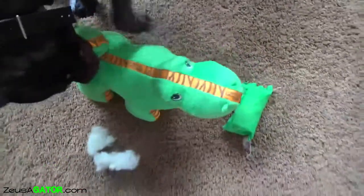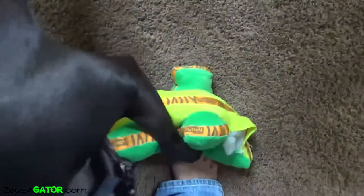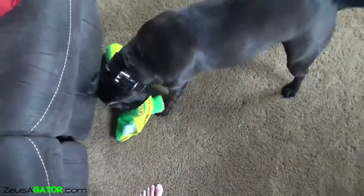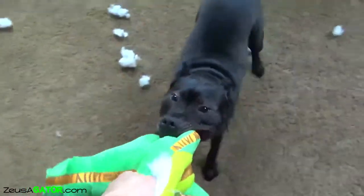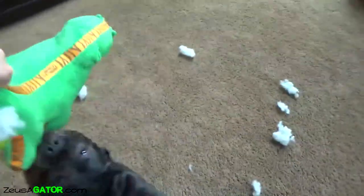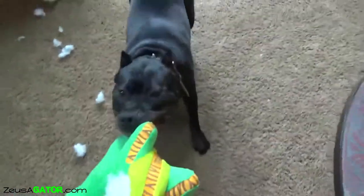Apparently he wants it back. Here, Mom, look at my toy. No, mine. It's mine. Try and get it. Nope. Here, really, take it. Just kidding. Give it to me. Mine. Give it.